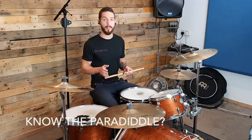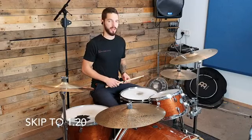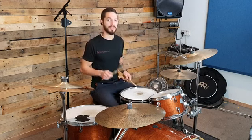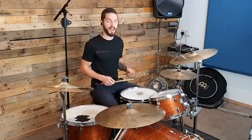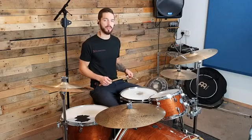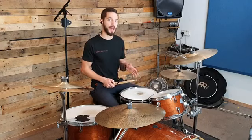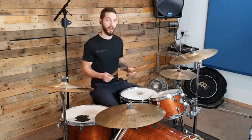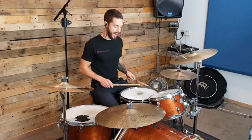So in case you don't know what a paradiddle is, or you may have forgotten, let's go over it really quickly. If you say paradiddle, the diddle is the double. So it's going to be right, left, right, right, paradiddle. And then you do it again, but leading with the left hand. Left, right, left, left, paradiddle. We're going to put an accent at the start of each paradiddle, so on the pa of the paradiddle. The whole thing sounds like this. 1, 2, 3, 4.